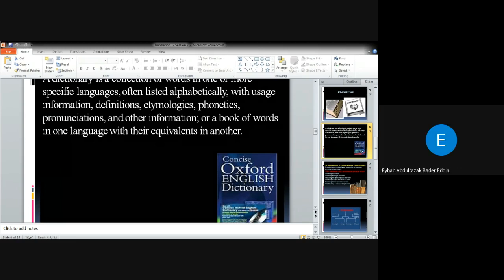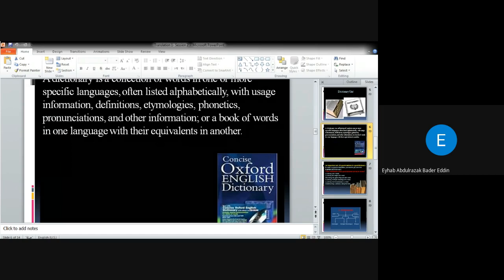Okay, so here we have dictionaries, and as you see, we have two forms. It is either paper dictionary or electronic. And these dictionaries could be unabridged or abridged. So unabridged is a full or complete one, which is always bigger, غير مختصر. The abridged one is the shorter one.